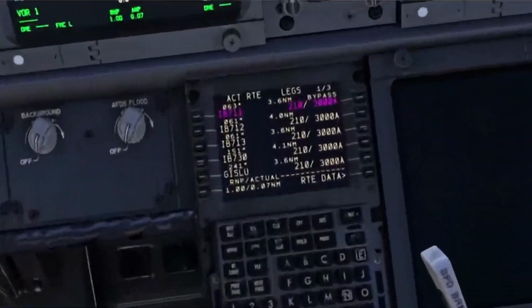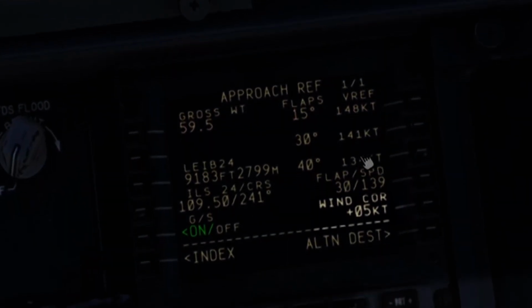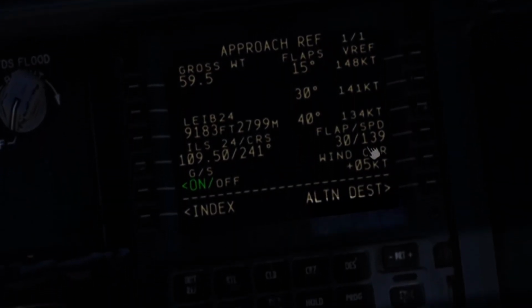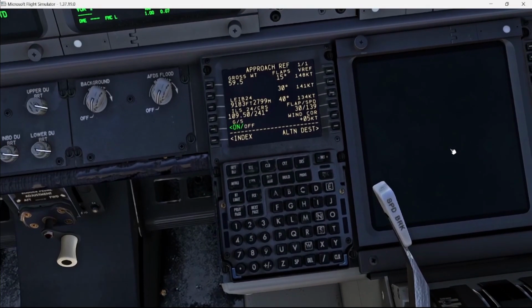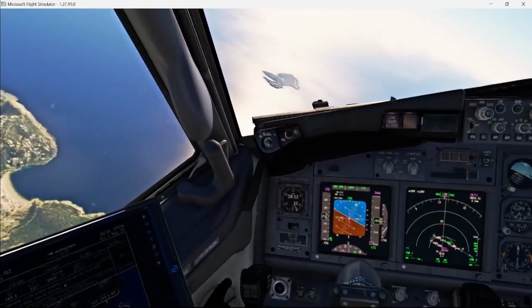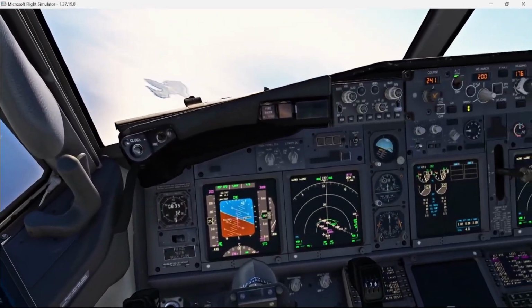And for sure we don't forget to put our final approach speed plus a margin of 5 knots.